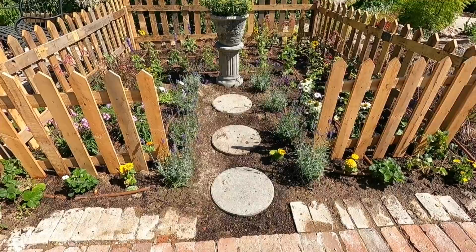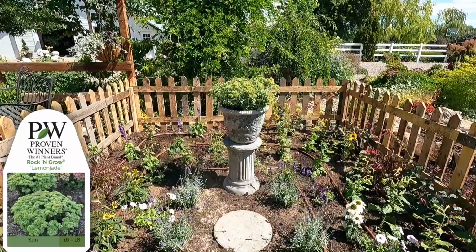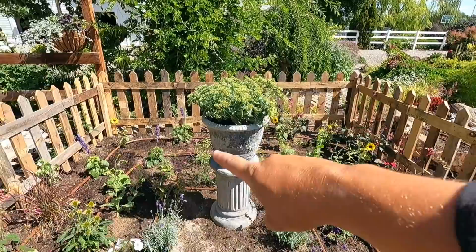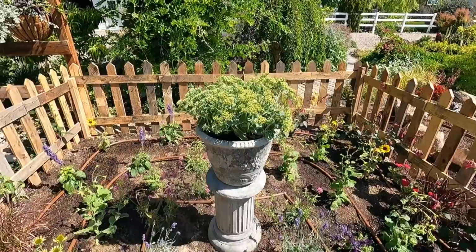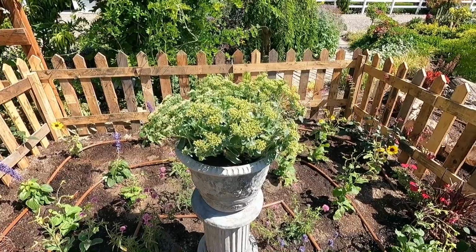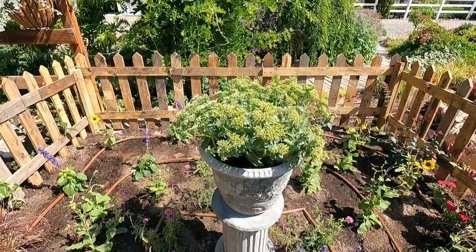And then I have a pillar here, and I used one of the pots from Unique Stone and then lemon jade sedum. So I decided not to do something super colorful. I wanted to do something that was more weighty in here because we've got a ton of color going on, and I didn't want it to look like too much because I've got a tremendous amount going on in this space. It's going to be super fun though. And the lemon jade can take the full sun because that's what it's going to get all day long. And I didn't even run a dripper to it because it's sedum, and that's kind of another reason why I wanted to put it here. Basically, you plant it, no fertilizer necessary, and it just sits here and I'll water it probably twice a week or so. Maybe three times a week when it's 108.